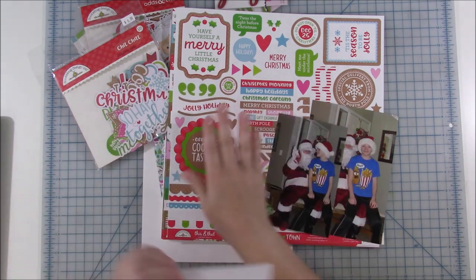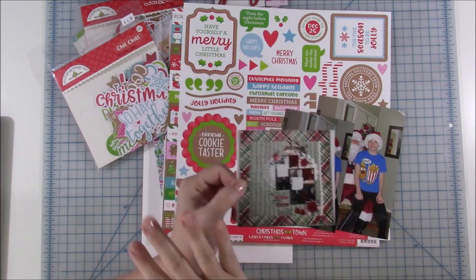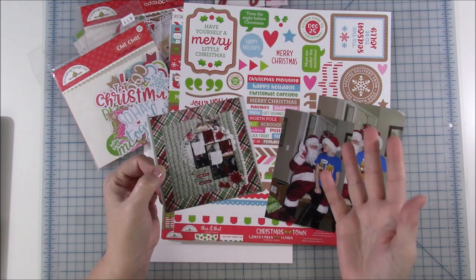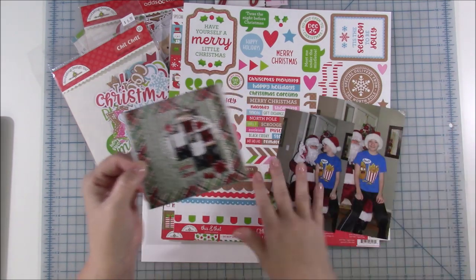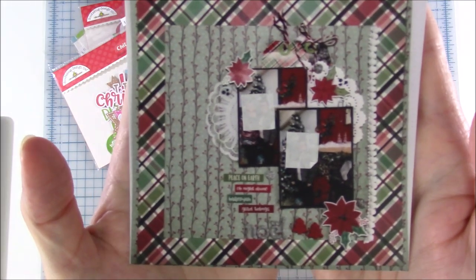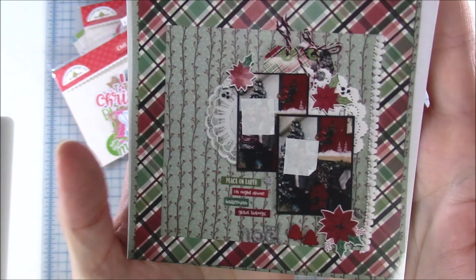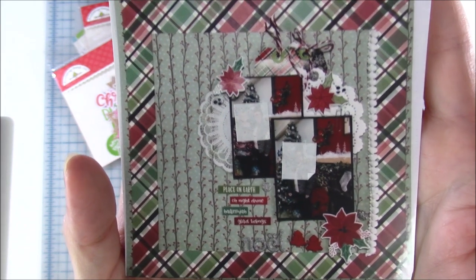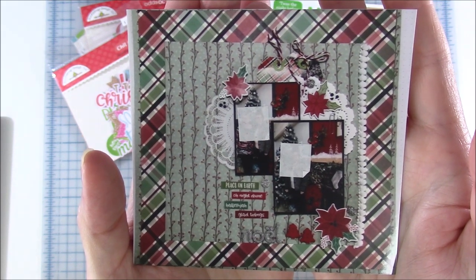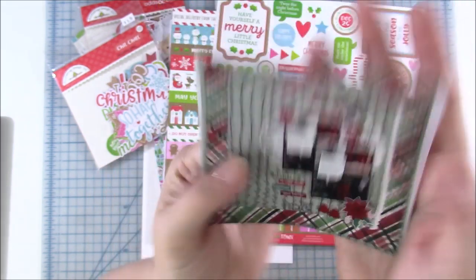I'm doing Christmas because her layout is Christmas, though you don't have to draw that type of inspiration. You can do the layout on whatever you want. But I thought, hey, why not? I had these already to go. Here is a close up of her layout. I covered the faces, and those two little white boxes are just adhesive squares I popped on there really quick. I'm going to draw inspiration from this, and I thought it would be fun to record it so you could see what I drew from.